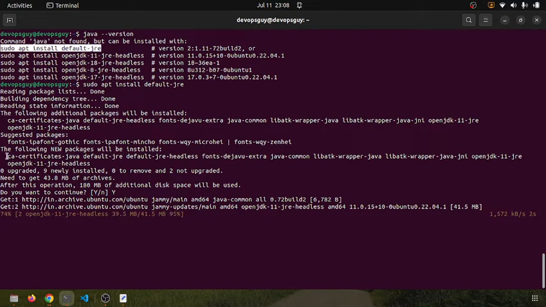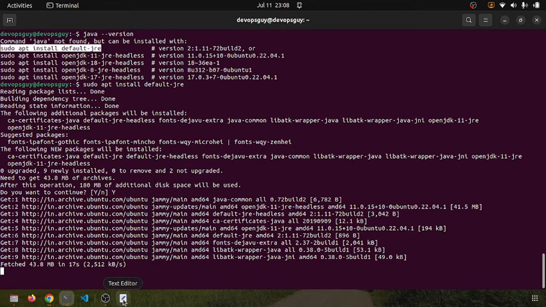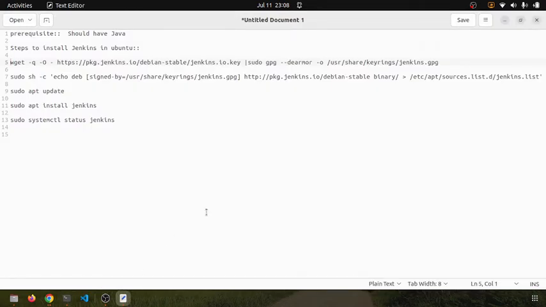While Java is installing, I'll talk about the steps we will follow to install Jenkins. We'll add the repository in the apt list, and via that we will install Jenkins. There are some other ways as well. We can also download the WAR file of Jenkins from Jenkins.io, the official website, and then run that WAR file on a machine to install Jenkins. But I am doing it this way, and this command will only work on the Ubuntu operating system.